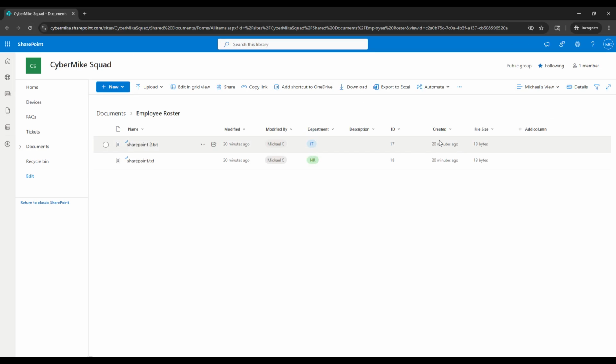Okay, there we go. And you see we have all this different information. So maybe at a glance, it makes more sense for you in your job to be able to see all this information. A lot of times when you're scripting, you want to be able to test things, and you need to know the ID of the row to test something. Say you're trying to modify the description via a PowerShell script, and you don't want to run through the entire list. You just want to test on a specific row. That way you have the ID right here, and you can say, okay, I just ran the script for this row, and it added the description or it didn't.